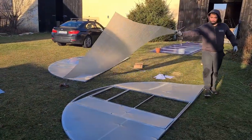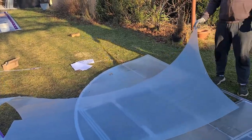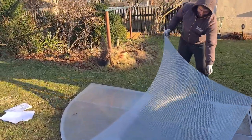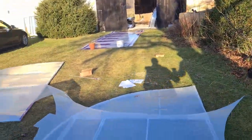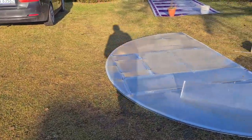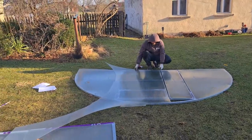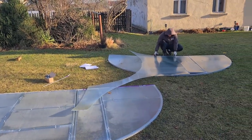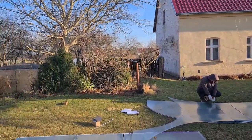Okay, and as you can see, we've started work on the new polytunnel project. Mariusz has been working very hard on getting the first two bits, or the end pieces, should I say, ready. We're going to be starting to prepare the area that they're going in, but first he wanted to get this part of it done. So hopefully by this time next week we'll have the new polytunnel up. At the moment it's quite a nice day. It's chilly, but the sun is shining.